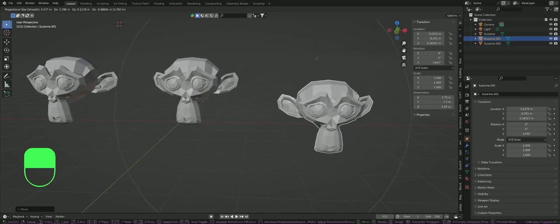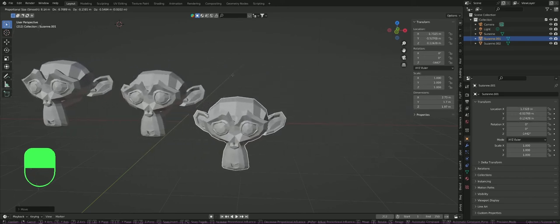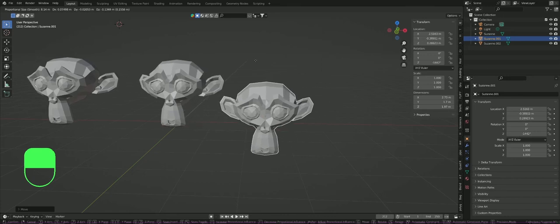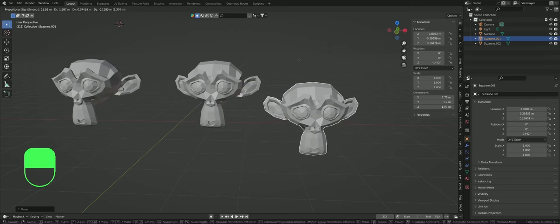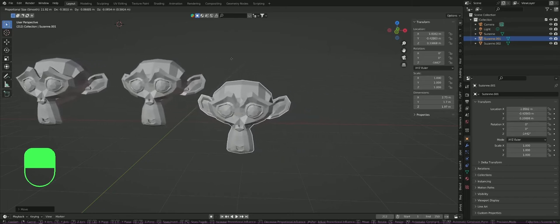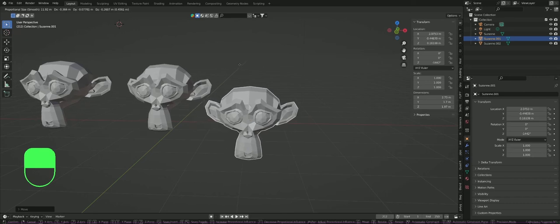So if I now make the circle even bigger by scrolling, you can see that now the third Suzanne will also move. So if you ever come to a point where, if you move an object, random other objects start moving with it as well, then there's a high chance that you have the proportional editing tool enabled, right? If your circle is that big, you will not see the circle. So sometimes it can be very weird when you have it enabled, but your circle is so big that you can't see it. Then you may wonder, why is everything moving together with the object that I have selected? Well, it is the proportional editing tool.